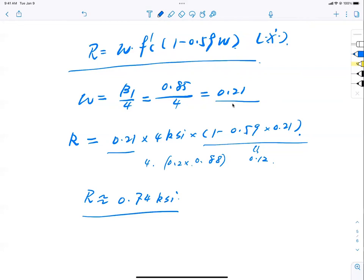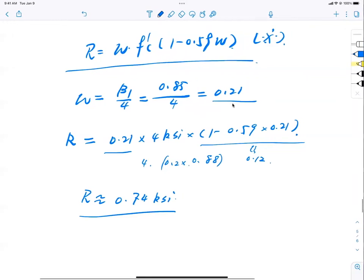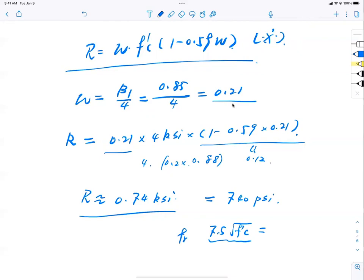Yeah, good. Okay. Now let's put it in context here. This is 0.74 ksi, right? I won't put it in psi. Humor me for a second, okay? This is just pure curiosity for a nerdy Bob here. It's 740 psi, isn't it? 740 psi, right? And what about the tensile strength of the concrete here? Modulus of rupture, 7.5 square root of f'c, right? 7.5 square root of 4,000. What do you have here, folks?